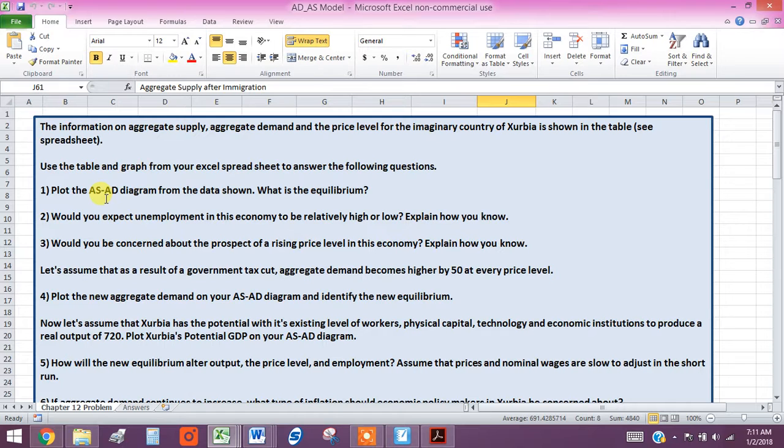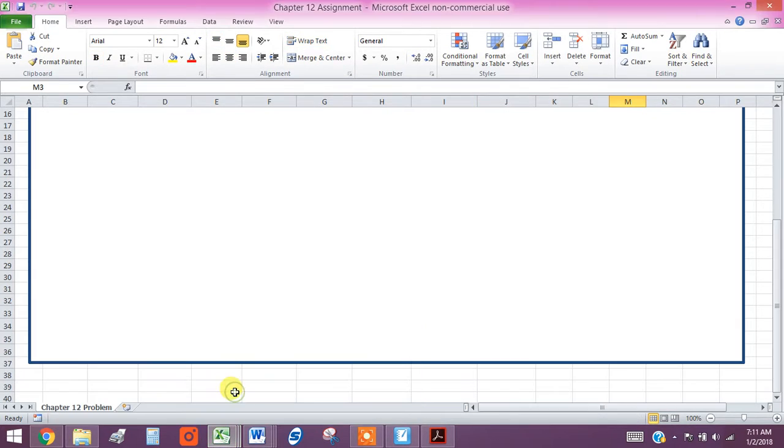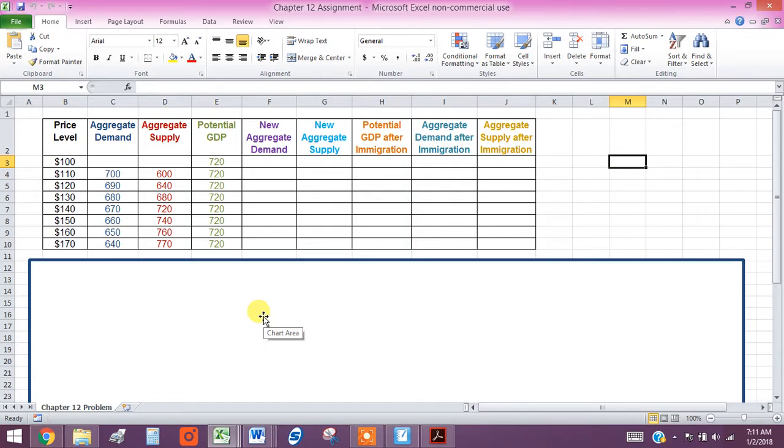the aggregate supply and the aggregate demand curves on our graph and find out where the equilibrium is. Now, when you look at your table over here, you can see without even doing the graph where the equilibrium is right here. Actually, no, sorry. Let me look.